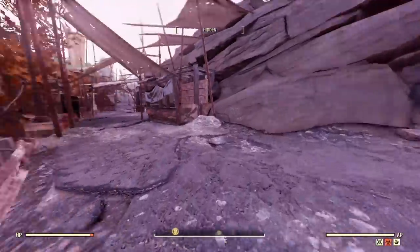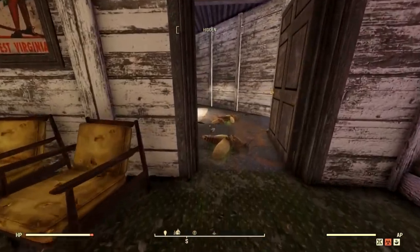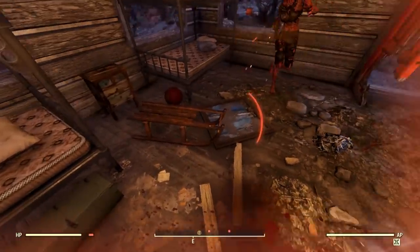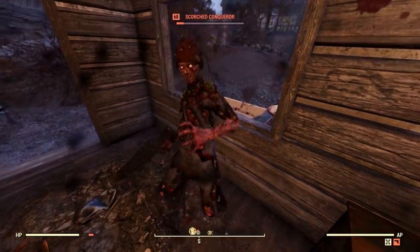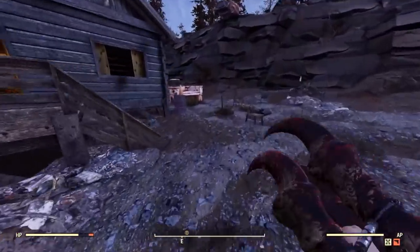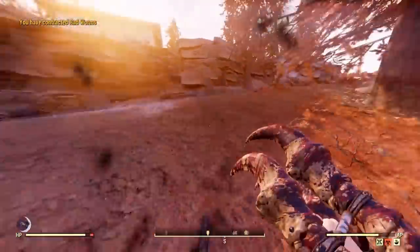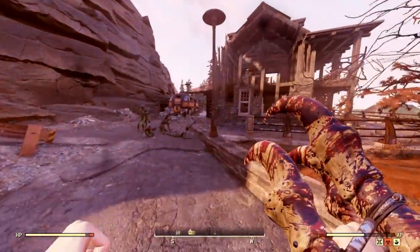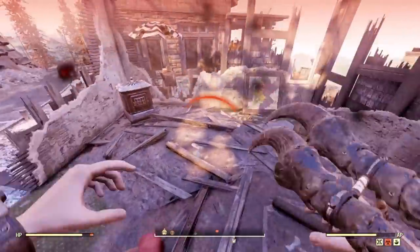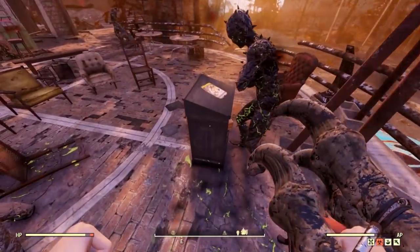We'll keep going up this ladder and go down the market-esque street here. When we hit the end, we're going to take a left and up the stairs into this back room on this bed — you can sometimes find a magazine spawn. Moving forward to these cabins, the first cabin you see is where our next magazine is going to be. Magazine is right underneath the corpse here. Heading back out towards the eastern cabin, the magazine is right on the coffee table. Back outside, we go up the hill and around, heading west-southwest. The next magazine is going to be at this headboard. And then all the way south-southwest — at the very end on this podium is our last magazine in the area.